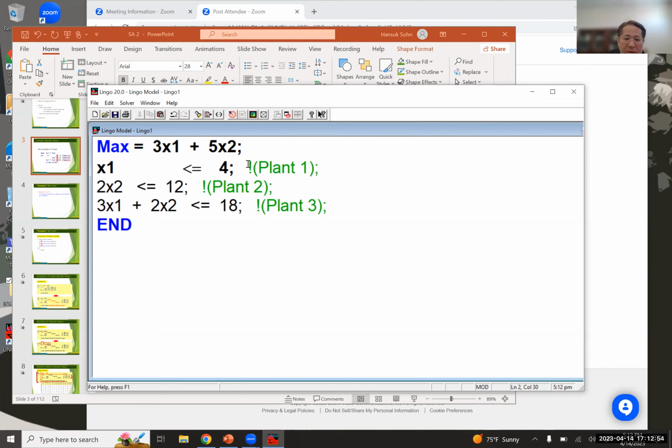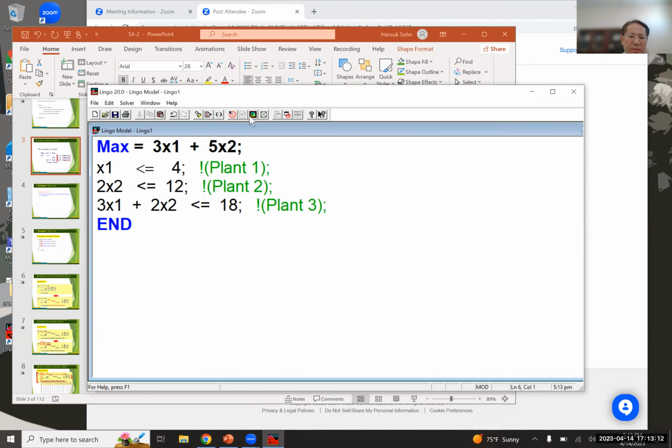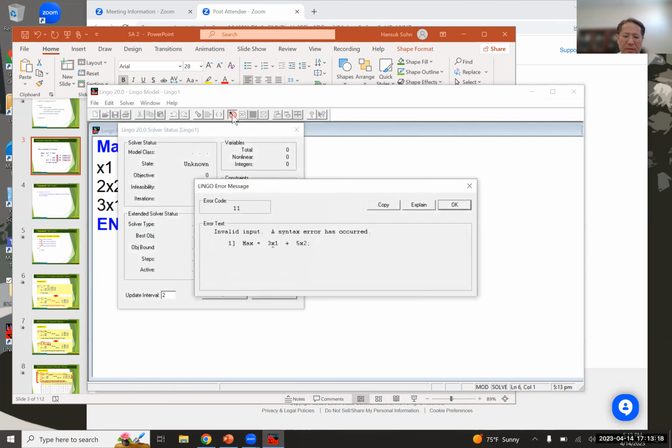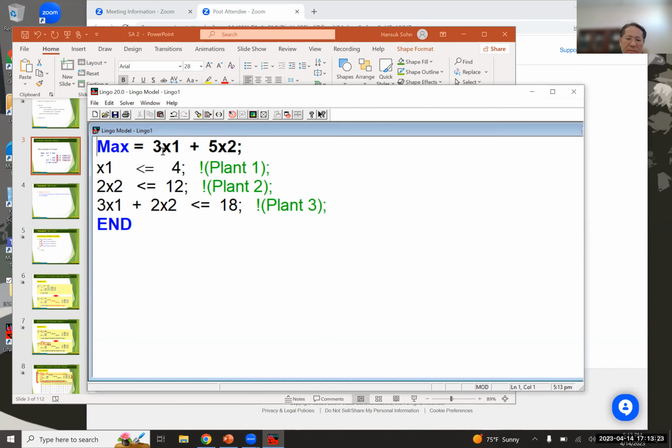Okay, so did I miss anything? Okay, so if I solve it, oh, I forgot the asterisk as the multiplication symbol.